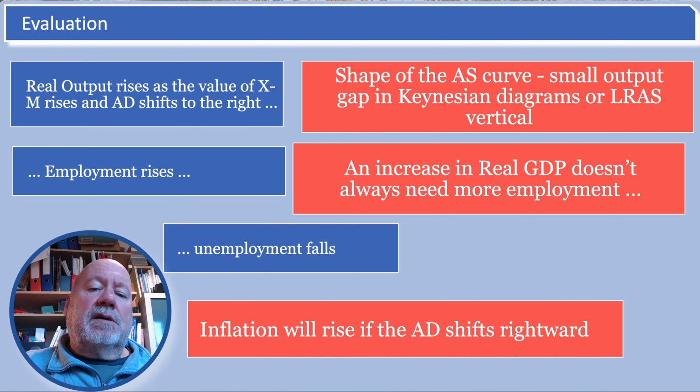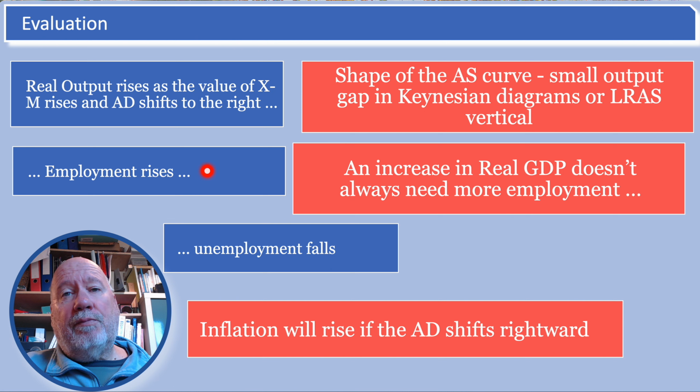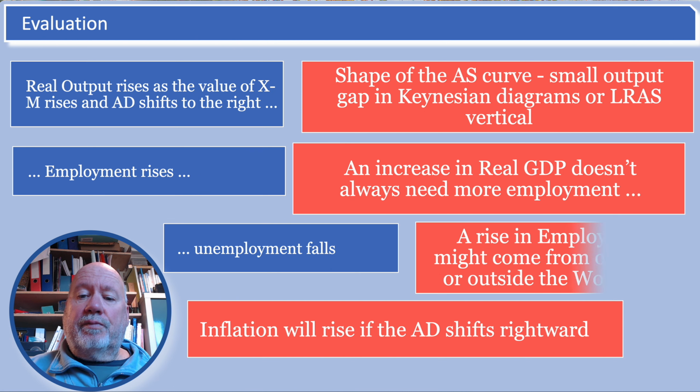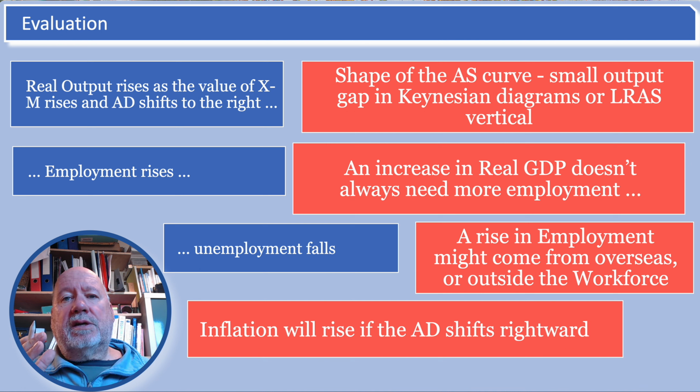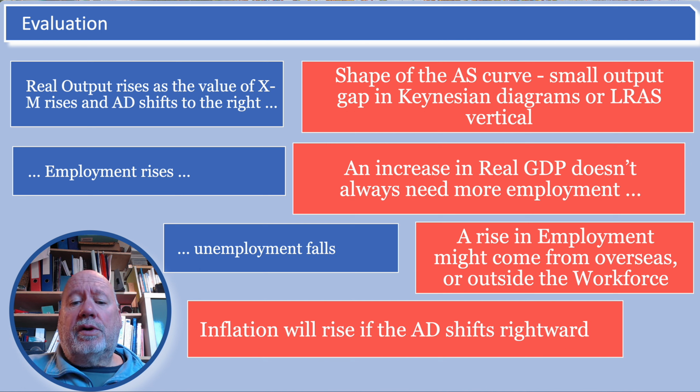And then there's a link always between rising employment and unemployment falling. But where does that employment come from? It might come from overseas workers coming into work. It might be that people from outside the workforce, so people who've retired, are coming back in and taking those jobs. It might be that those people, if you remember, who are not in the workforce, they're economically inactive, come in and take the jobs, so the unemployment figures will not go down. So it's a tricky concept.